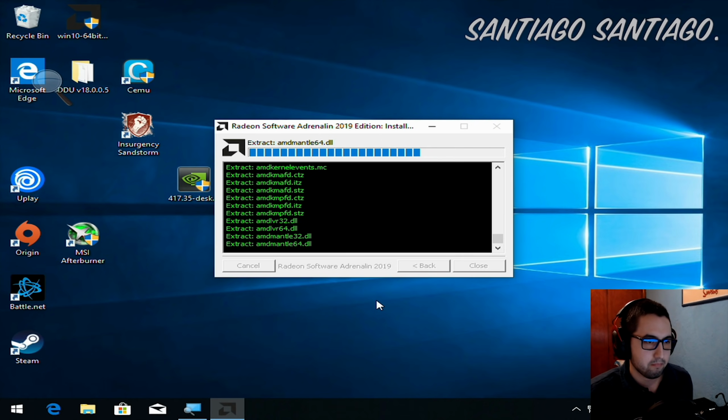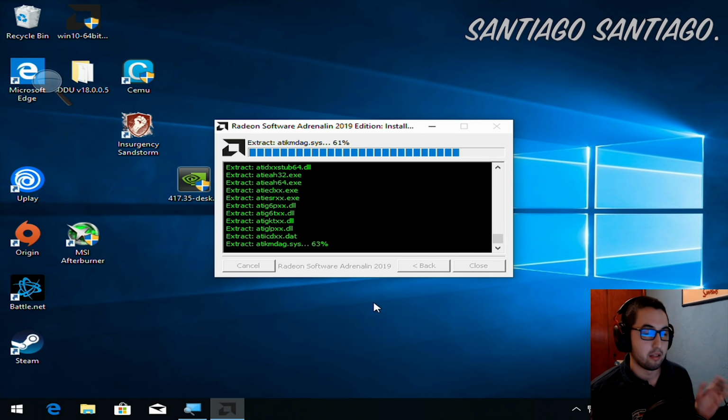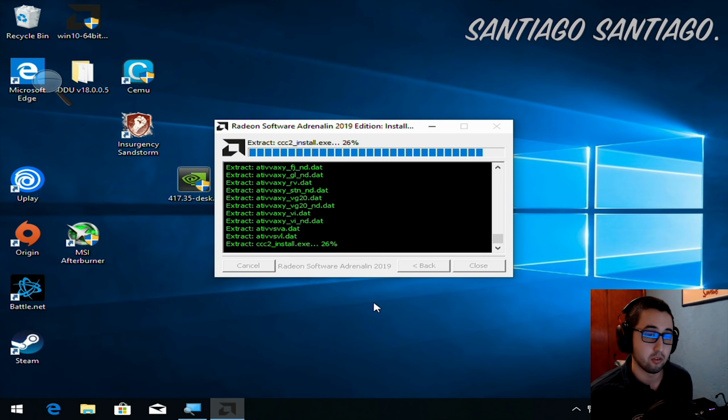Okay, almost there. And after this, the GPU drivers will be installed. You cleanly uninstalled your drivers and put new ones into your system. This hopefully solves any other problems you're running into with some games or whatever, or if you're getting a new GPU. I do this each time I get a new graphics card in the system. I do this all the time, so hopefully this helps you out.